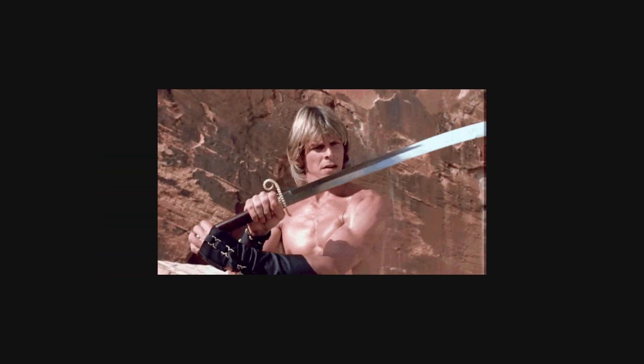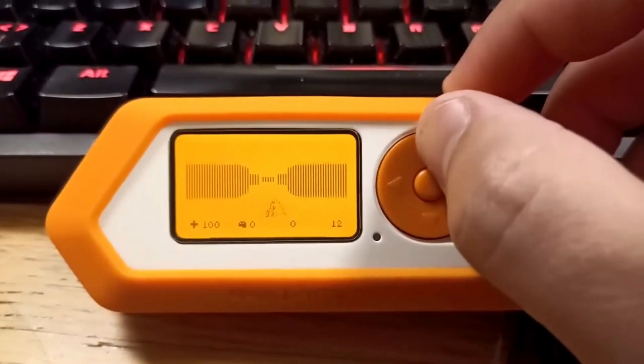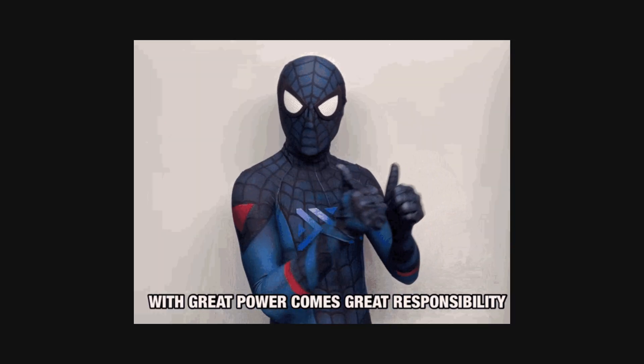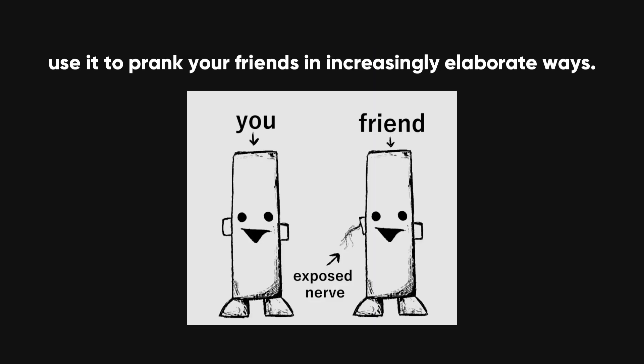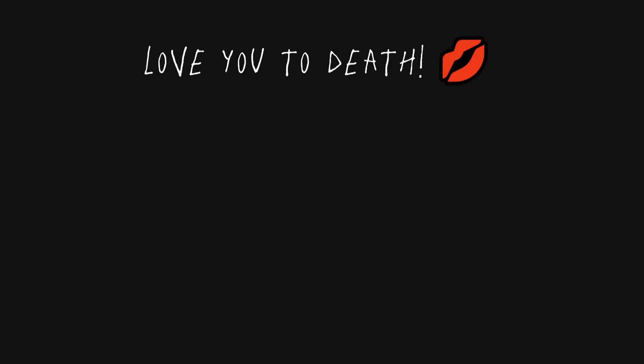In the end, the Flipper Zero is a double-edged sword — or should I say a double-edged USB stick. It's a powerful tool for both mischief and education. It can play Doom, for crying out loud — if that's not the definition of versatility, I don't know what is. Whether you're a budding hacker, a curious tinkerer, or just someone who wants a cute electronic pet that can potentially wreak havoc, Flipper Zero might be for you. Just remember: with great power comes great responsibility, and possibly a spot on some government watchlists. Use it wisely, stay ethical, and for the love of all things holy, update your door locks. This is your friendly neighborhood Cyberflow, signing off before I accidentally hack my own toaster and start the robot uprising. Peace out.